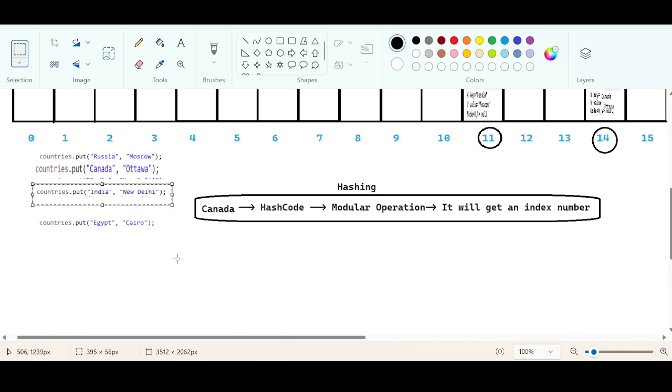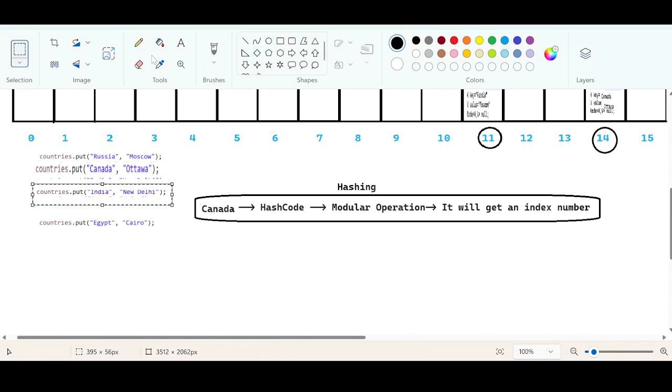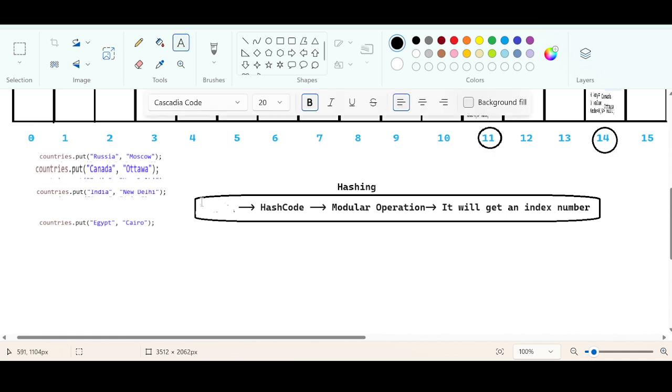So what is the third country? Third country is India, right? And for the country India, the same thing has to follow, right? The hashing technique, the hashing concept. So now remove Canada, and here we have country India. Okay, so India will convert into a hash code.